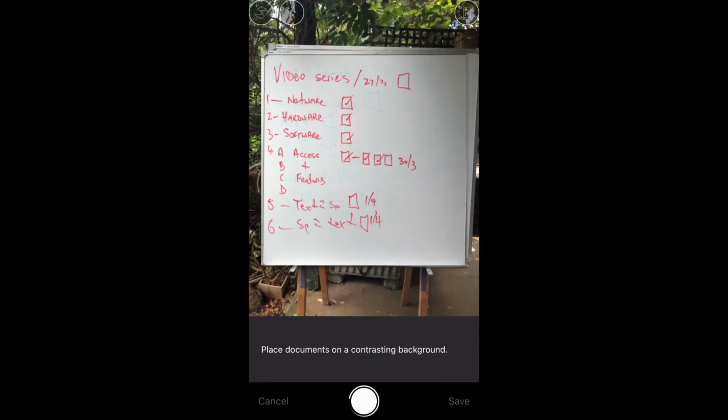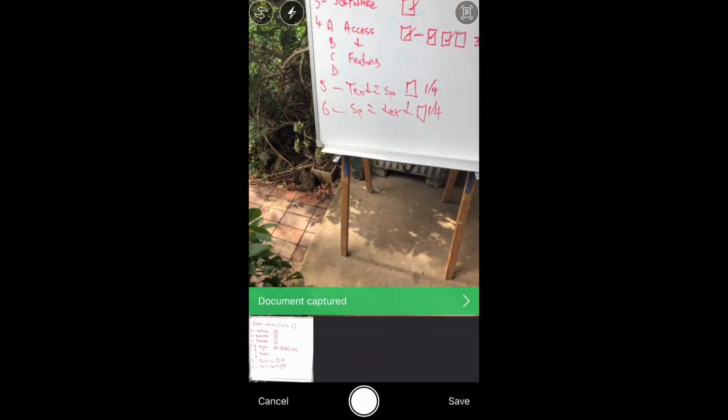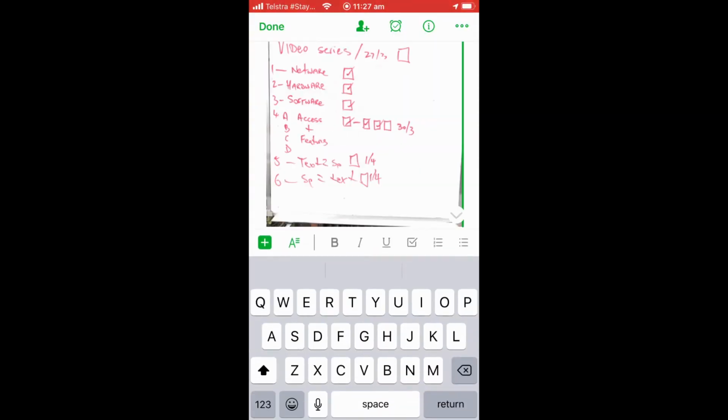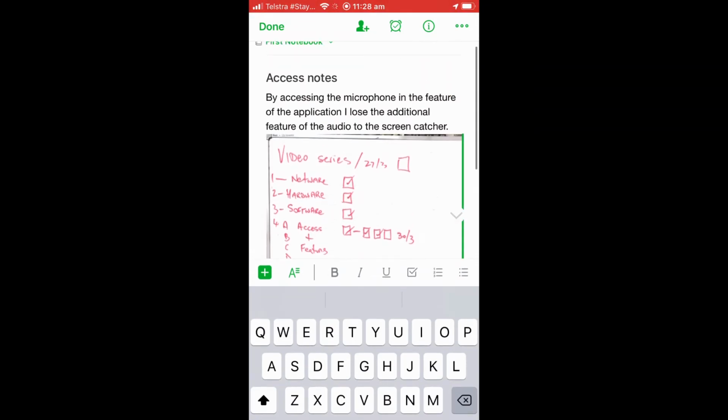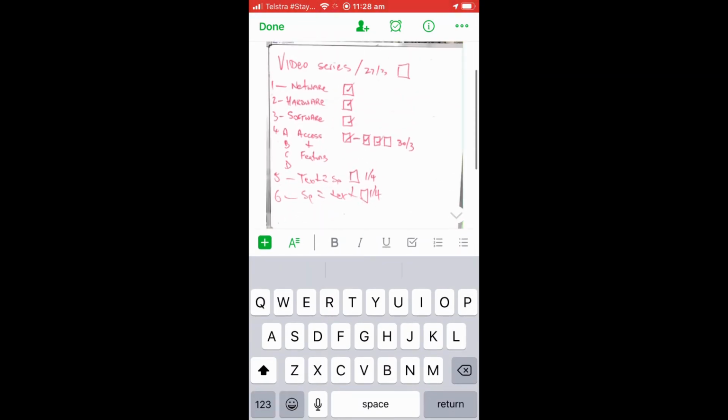So I've taken that photo, I want to save it, and you'll see it now appears in my notes. So you can imagine if you've got a series of instructions for a student in a classroom setting, rather than retype it out, they could just take a screen capture of it. Yeah, I mean, they could be working in a classroom setting or in a group setting. Any notes that are there, take a picture of it, don't have to retype it out.